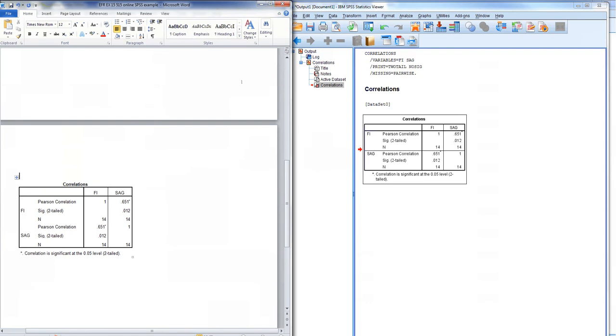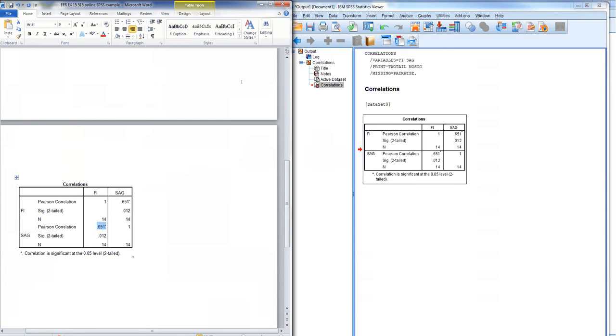Okay, so the table gives us a matrix out. We just have two variables. If it was three variables, it'd be a bigger matrix. But here we can see that family income FI versus FI, the correlation is 1, because we correlated data with itself, so hence the correlation would be 1. Now we want the off diagonal, and we can take an upper or lower because we see the Pearson correlation for SAG versus FI is 0.651. We know correlations range from -1 to 1, so we get the same information in the upper diagonal as we would in the lower diagonal. So we just need one of these off diagonals to interpret, even if we have more data.